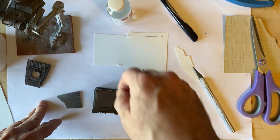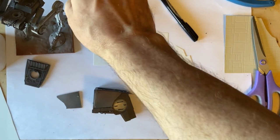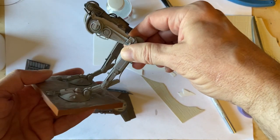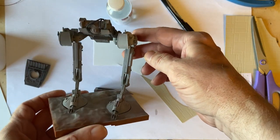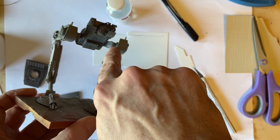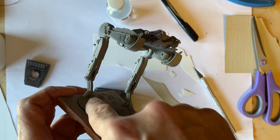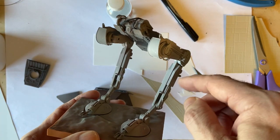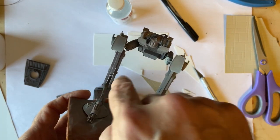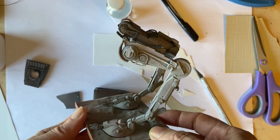All right, so beginning the modifications, the first thing I did was that the paint scheme is very much different than what I had originally gone with. So in order to give it a better base coat to begin with, I repainted over the main parts of the ATST. So what I did was, this whole right leg, including the part up here, and the lower half below this knuckle, including the feet, are going to be more of a dark red that's really chipped away, and then it has some white stripes painted on it, and some other little details that the Raiders put onto it.